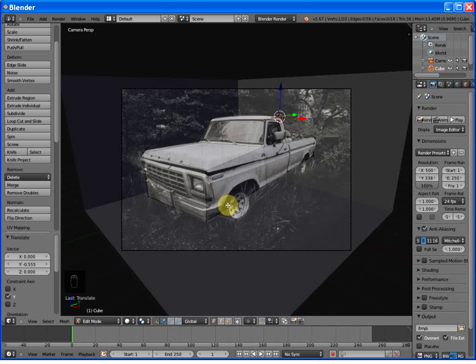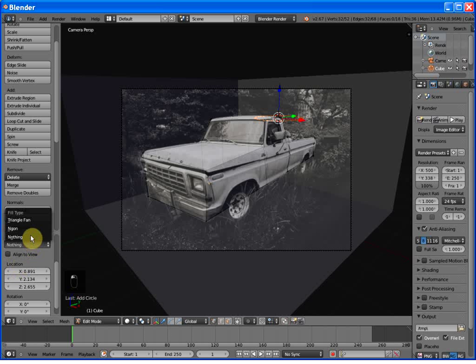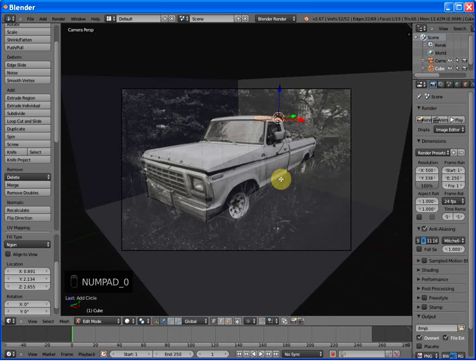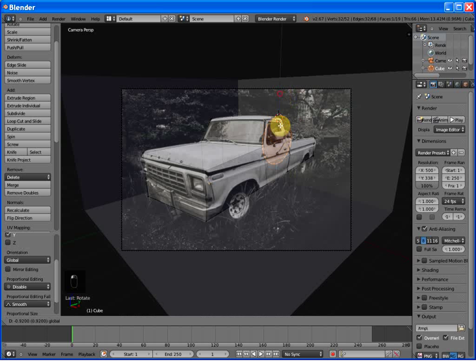Still in edit mode, press Shift A. This will add a circle object included in that cube. It will not be empty, it will be filled. So in camera view, press R and Y and 90 for a 90-degree rotation.